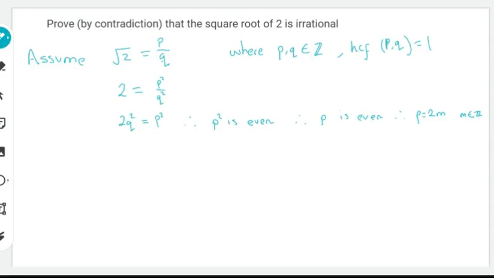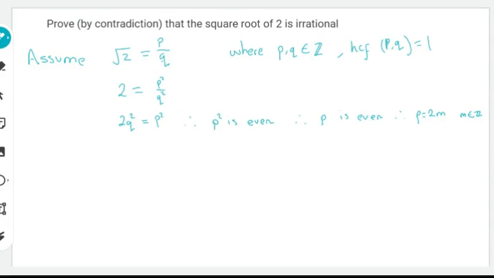Would you do 2n plus 1 because q is odd? Well, that's the question. No, that's the same one. Well, if we've just used the fact that p equals 2m, or if I've just introduced the fact that p is equal to 2m, i.e. it's even, how can we now use that in our main body of work? Square root of 2 equals 2m divided by q.